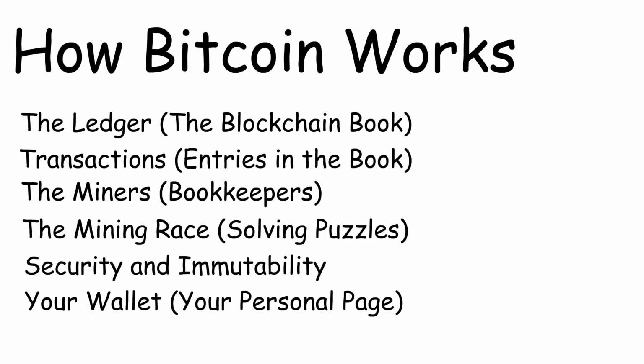In simple terms, Bitcoin works by maintaining a transparent, decentralized, and secure ledger of all transactions. Miners verify and add these transactions to the ledger, ensuring your Bitcoin is secure, difficult to tamper with, and can be easily transferred between wallets without the need for a central authority like a bank. It's as if we're all contributors to a shared ledger, keeping an eye on our transactions.